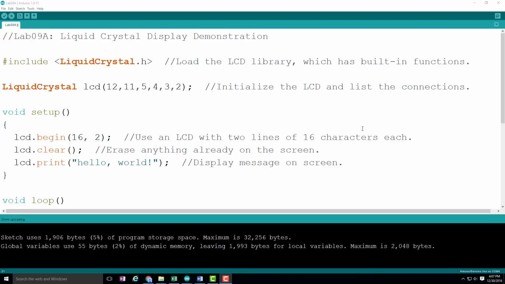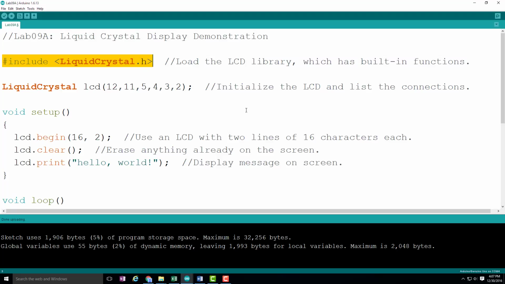So here's the program that you can use to interface to an LCD. Now you'll have this code right in your lab handout, so you can copy and paste it electronically. Don't retype all of this; that isn't worth your time. What you can see here is that the very first line, well, the very first non-commented line, is extremely important.